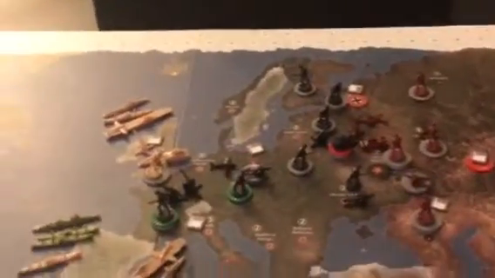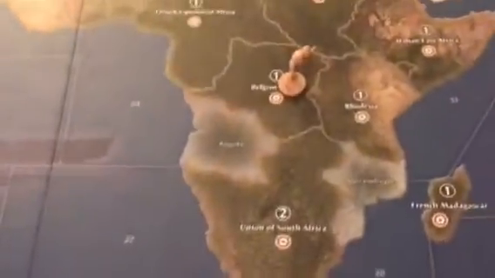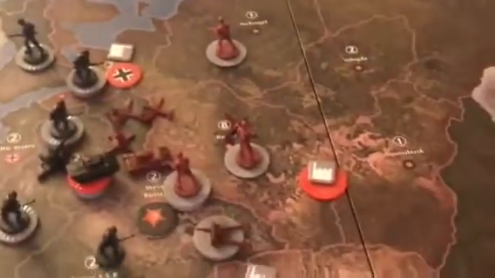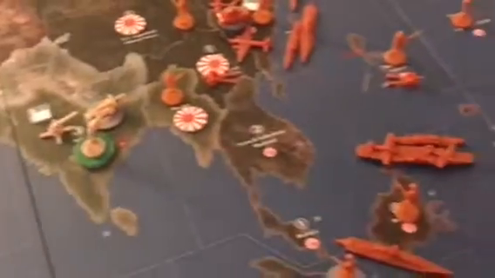Hey guys, Axis & Allies 1942, second edition. This is what the board looks like after round two. I just want to give you an overview, and I'll tell you what happened the second round. This is it, round two.